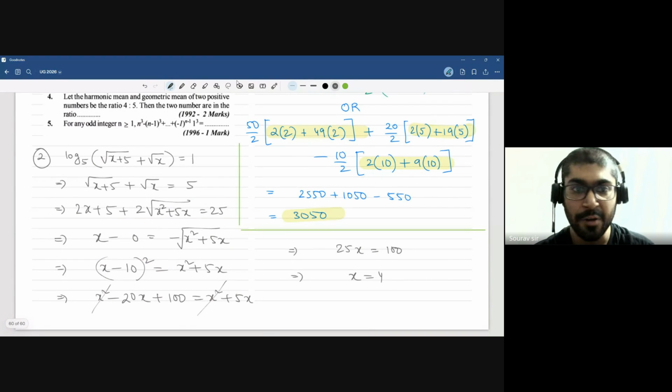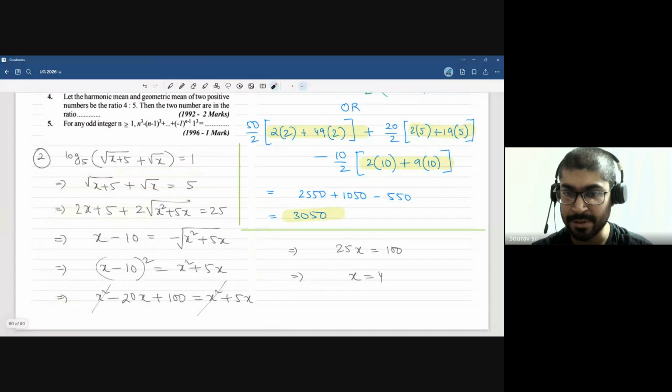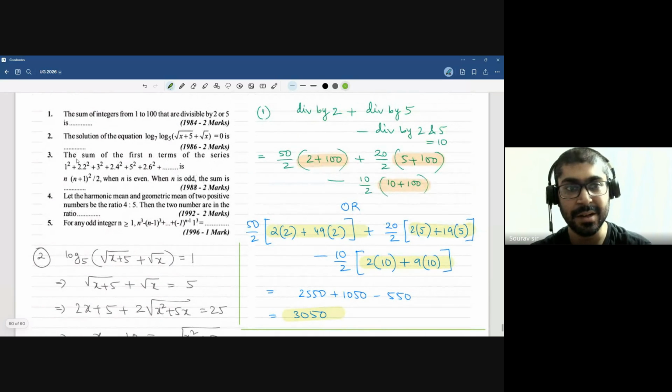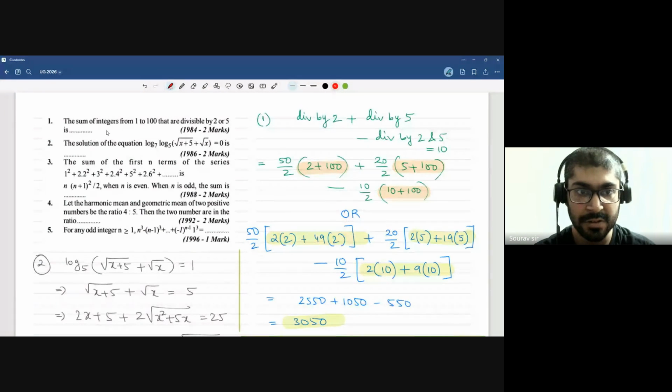All right. Now, if you were able to solve the equation from the guesswork, we will call it guesswork, right? That we did here, you would save the time of all these 6 steps. Okay. And in exam, time is currency. All right. So I hope you understand where I went with this. This was a simple problem, but you could have done it much more simply since nothing was given here, right? So I'll just write the answers here slowly. So this was 3050. This is 4.